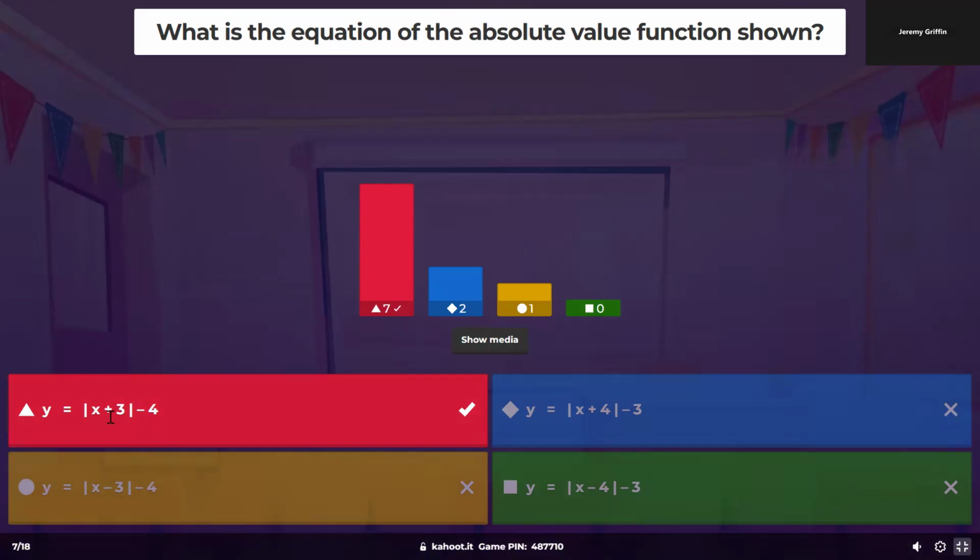Okay. So left 3, so plus 3 inside the absolute value goes left 3. -4 outside goes down 4. For example, if you plug in -3 for x, you should get -4 because that was that vertex point. So if I plug in -3 right here, everything in the absolute value goes to 0. -4, yeah, gives you -4. All right, so that checks out. You can always check specific points on graphs. They'll always line up.